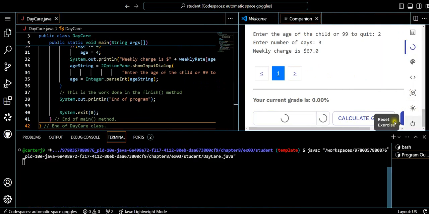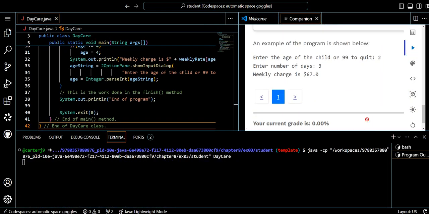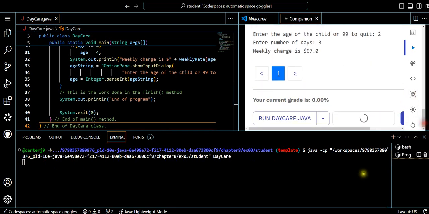So run it and calculate the grade at the same time. And see, it didn't give us anything to spit out or give us any input. But let's see what it does over here. Grade calculated. Find out what it gives us.